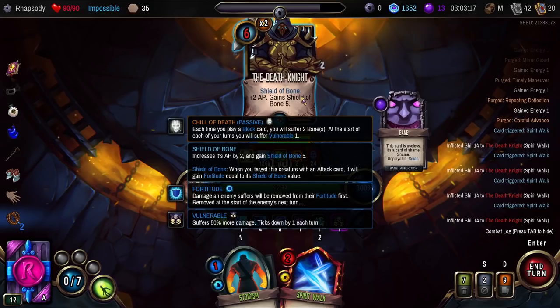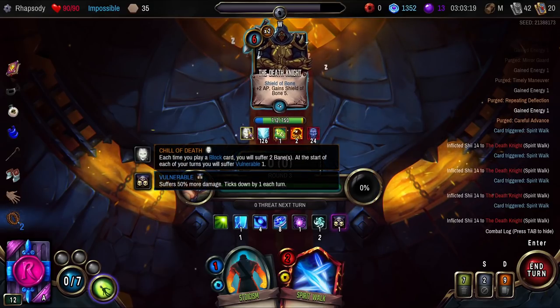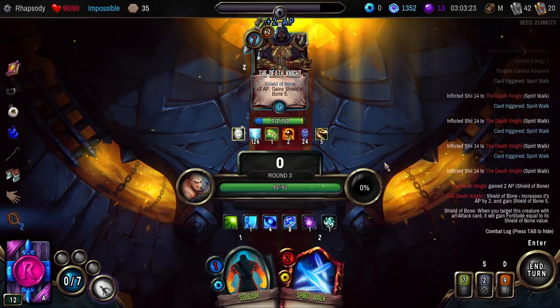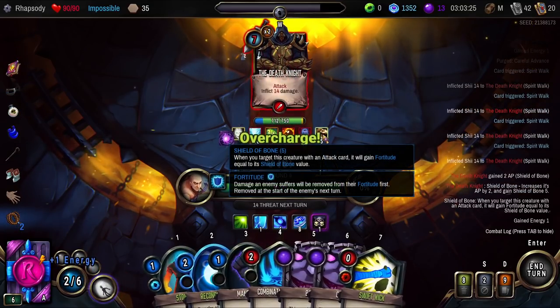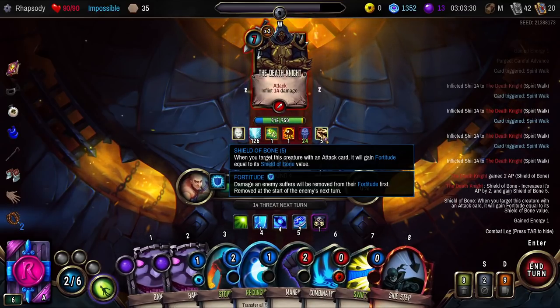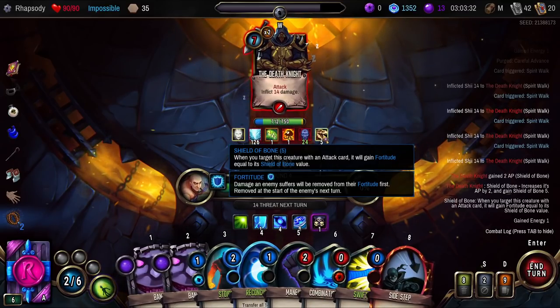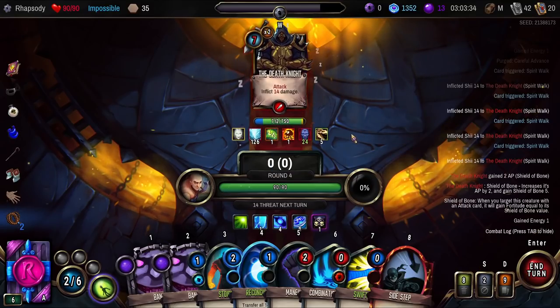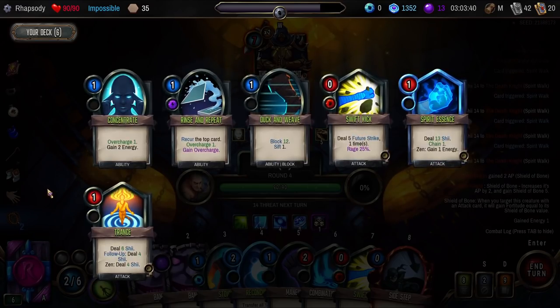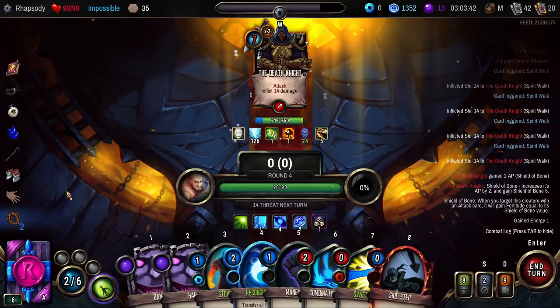So you're also gaining Shield of Bone 5. Have a look when that comes up. Shield of Bone 5. Whenever you target this creature with an attack card, it will gain Fortitude equal to its Shield of Bone value. That's fine. She ignores Fortitude. Combination Strike. What's left in the draw pile? 2 attacks. Not that many.